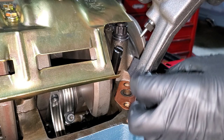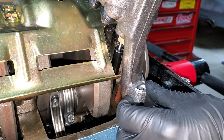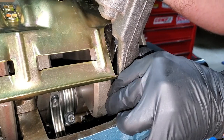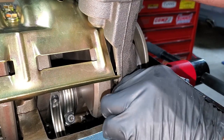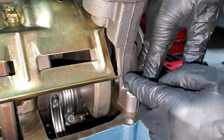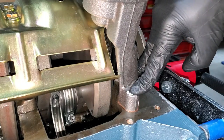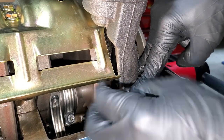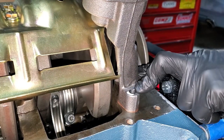The tricky part is lining up the hole in the pump with the drive shaft while keeping your gasket in position. That's why I love the copper gasket — it's much easier to keep in place. Hold it down like this, check your clearances, and make sure you have space all around the pump. I actually had to dimple the bottom of the windage tray to give it a little room, since I shimmed it up.